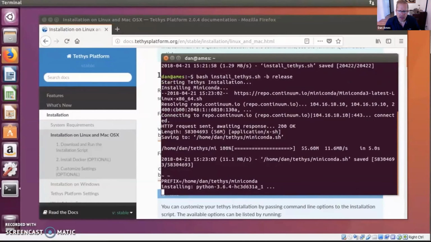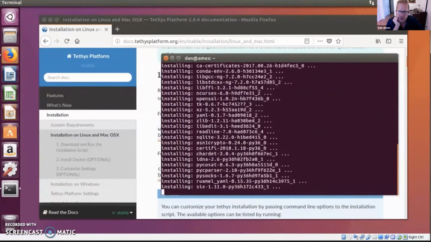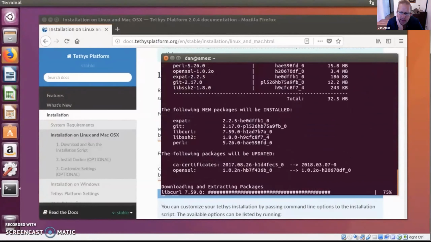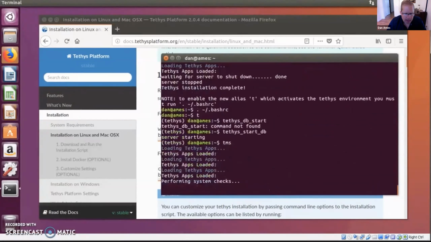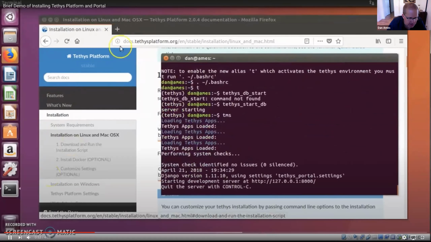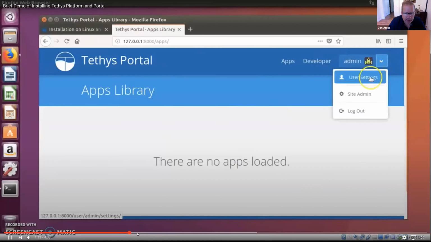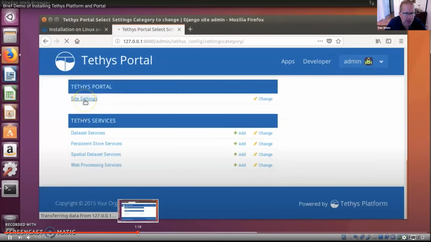I do need to install Miniconda, which is the sort of containering environment, kind of a virtualization environment. Once Miniconda is installed and we run the Tethys platform repo, we're grabbing the whole thing from GitHub right now. And then now that it's on here, we're installing. So I'm going to zoom ahead a little bit. This actually was kind of fun to show at the conference because people were astounded that you could install all that stuff and set it up with just a couple of lines of code instead of months and months of research and figuring it all out.